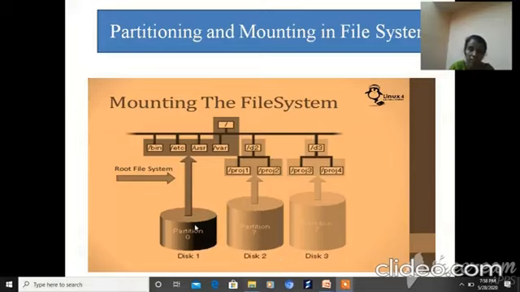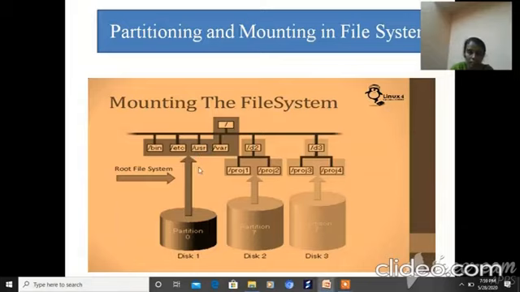There may be many disks and many partitions, but as a whole it gives the user the illusion that all the files are stored in one place. But on the disk, it is stored in different places with different partitions. That is the representation of this diagram.